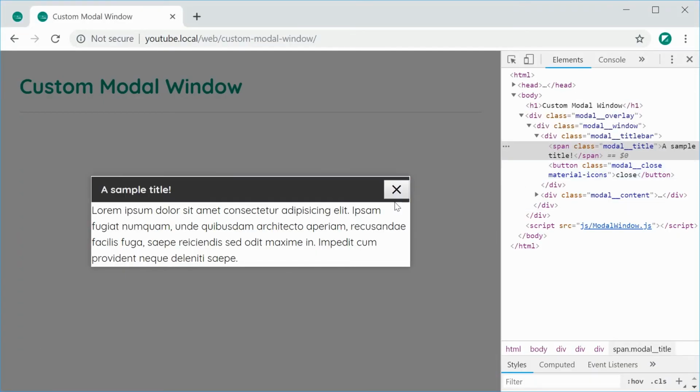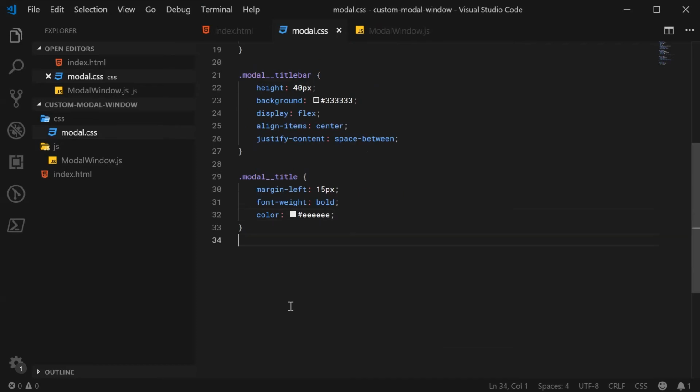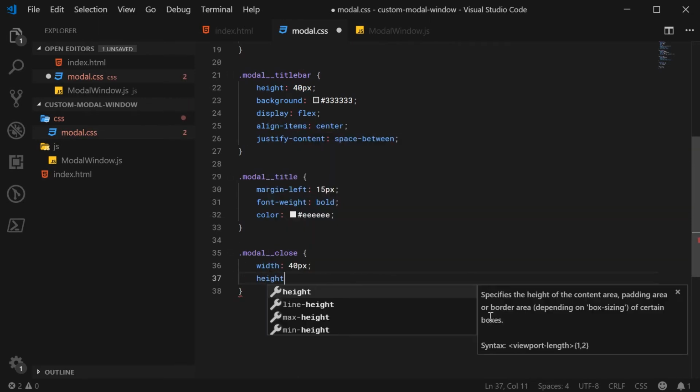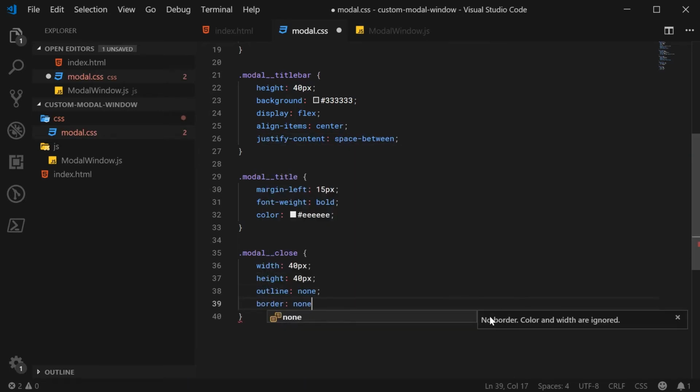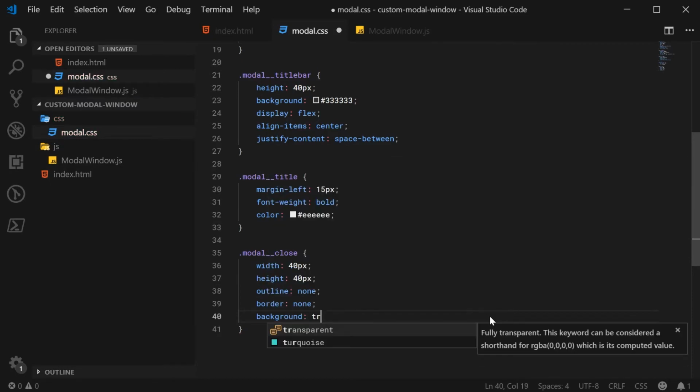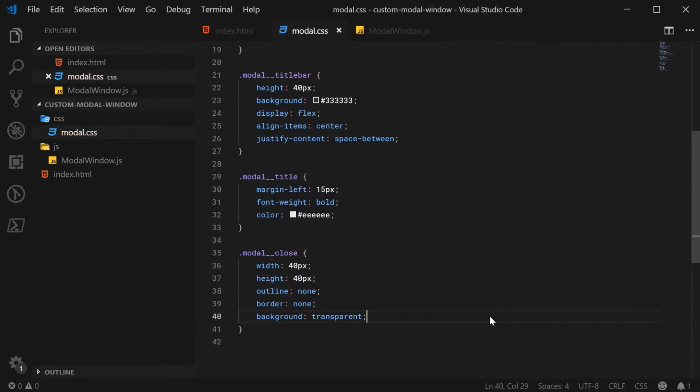Cool. Now for the close button, so modal close, give it a width and height of the same amount as the title bar. Alrighty, an outline of none, a border of none. I want to give it a transparent background just to hide the default grey color of a button.